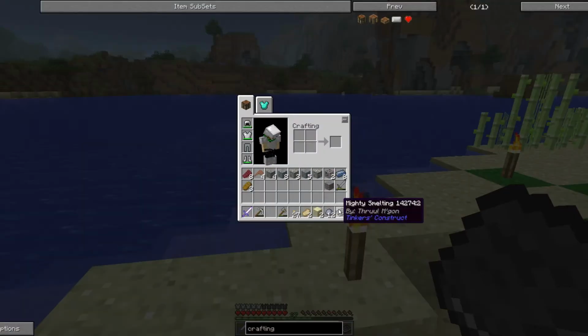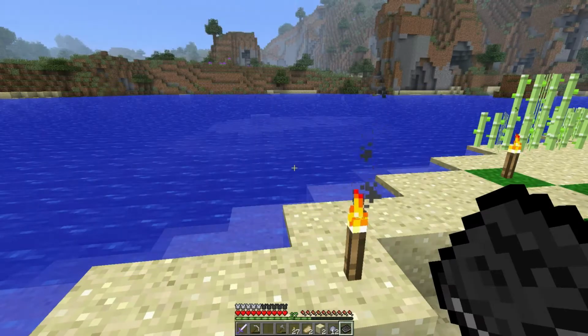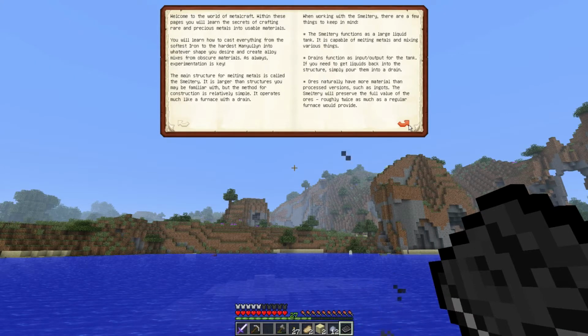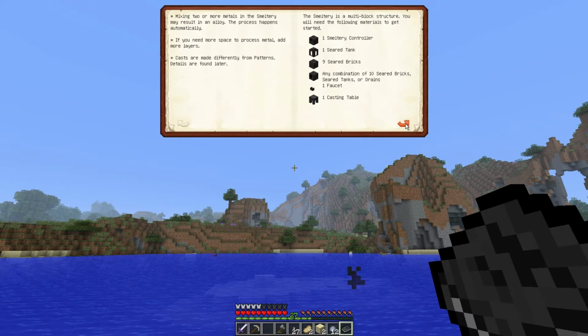This book here, Mighty Smelting, shows you how to actually make a smelter. So you need one smeltery controller, one seared tank, 9 seared bricks, any combination of 10 seared bricks, seared tanks or drains, one faucet and one casting table.